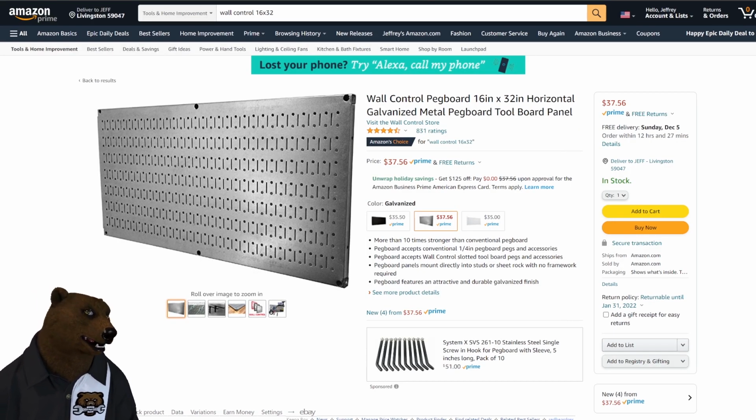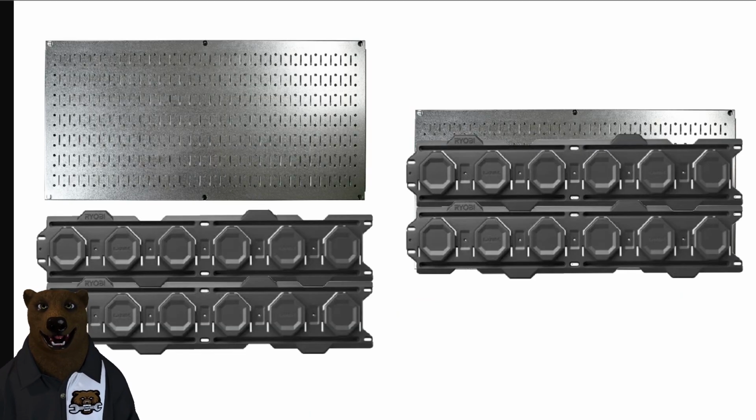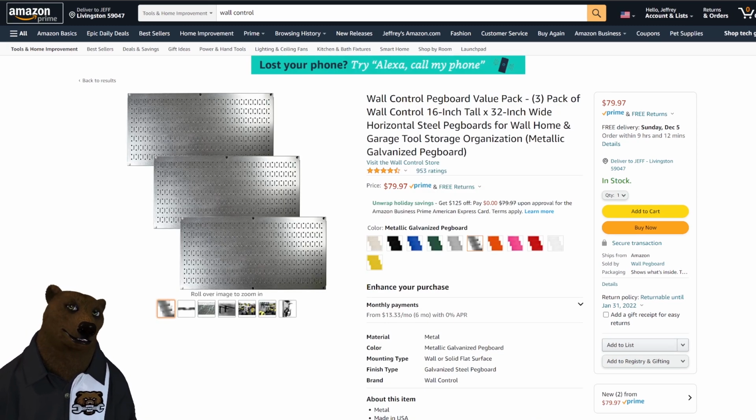So when you figure it out, let's take 16 by 32, that's going to give us 512 square inches. So if we're looking at 37.56 divided by 512, you're at 7 1/3 cents for that. So you're not significantly, but a little bit less than the Ryobi solution. But they also have the option to buy in larger quantities. There's a 2-pack there for $55. There's the 3-pack for basically $80. At that point, I think it's like 5.5 cents per square inch for storage.